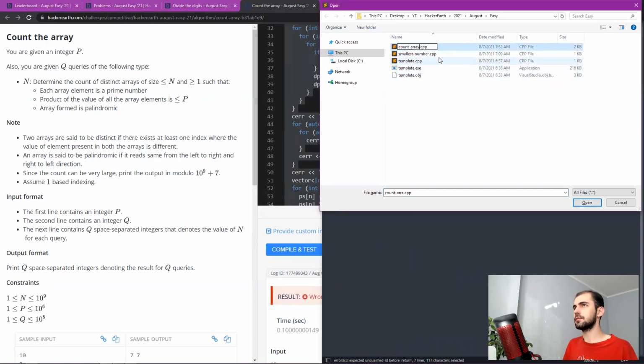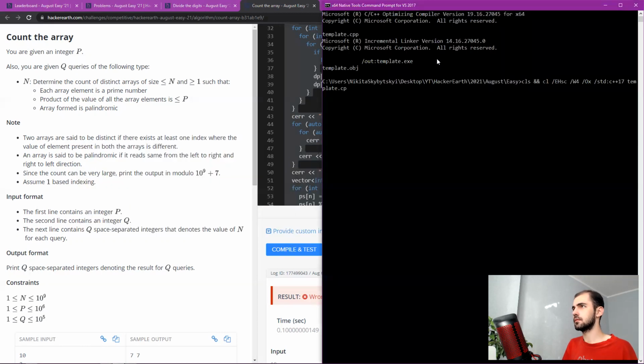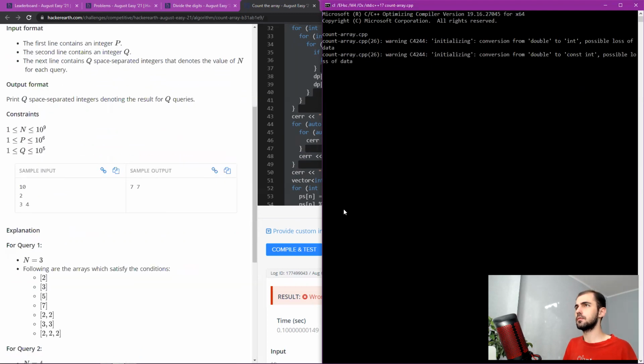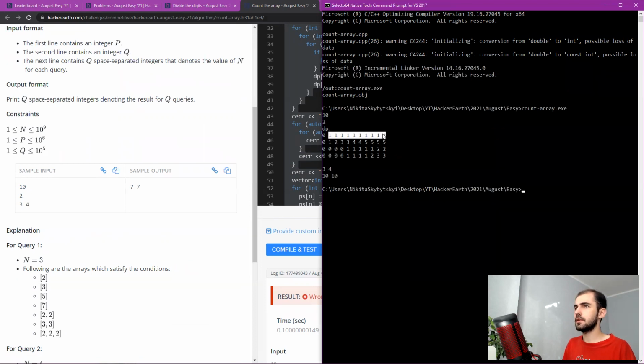Count array, say 10, 3, 4. It says that there is one way to have an empty array with product of at most any number, because the product of an empty array is always 1.